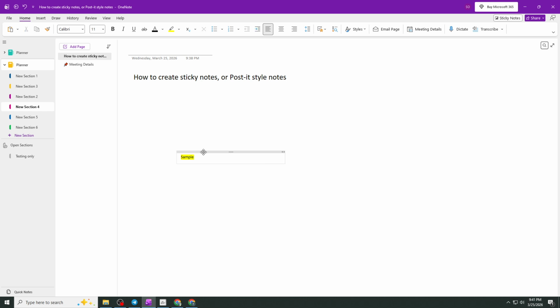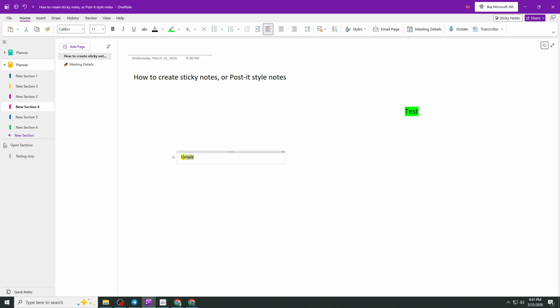You can also create multiple note containers and assign different colors to each one, helping you categorize tasks, reminders, or ideas. If you want to make your notes even more noticeable, adjust the font size or style to emphasize key points. Keeping your notes visually clear will make them easier to scan quickly.